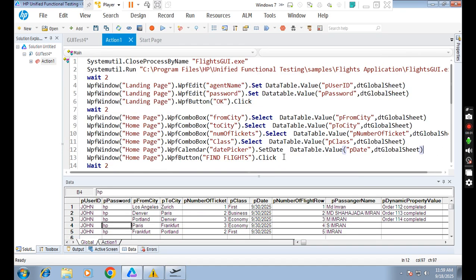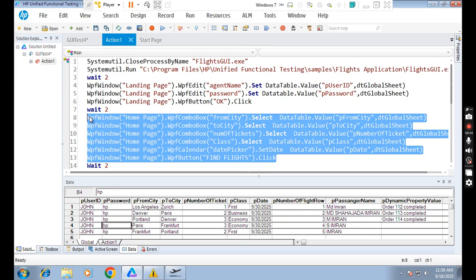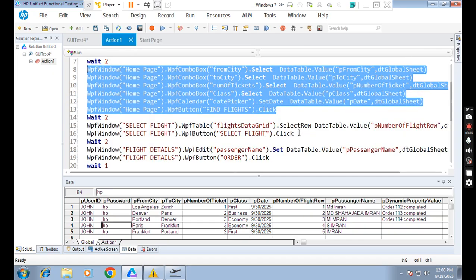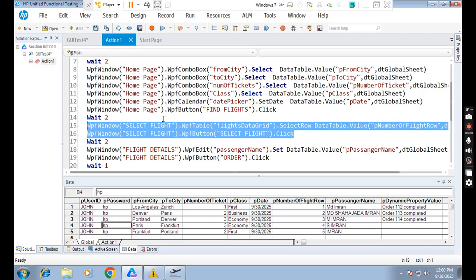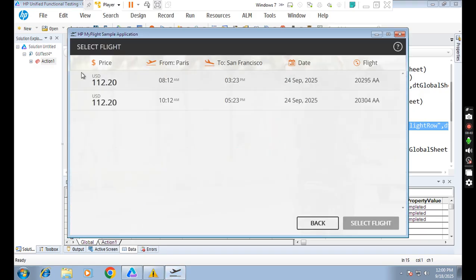So that is what this block of code will do. And then this block of code will select any row which is available. So in this particular example, there are 2 rows. So I'm selecting the second row and clicking on select flights.